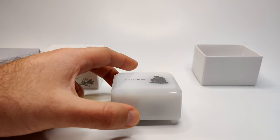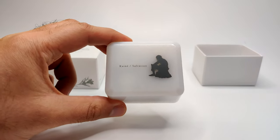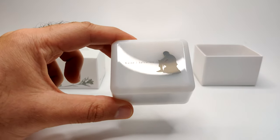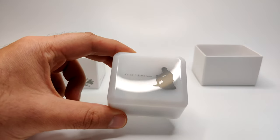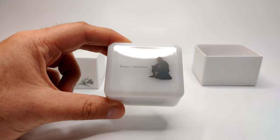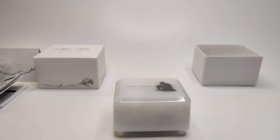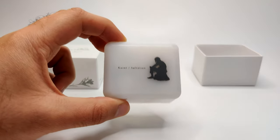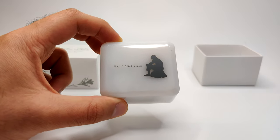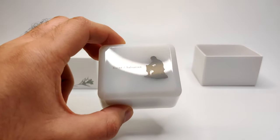That's a pretty good preview — it tends to loop for a good while. I will do a separate video with just the music. From what I can hear right now, it's a nice theme — the Salvation theme is one of the better ones from NieR Replicant. A lot of the music from that game is quite good, so it's hard to pick a favorite, but this is a nice one. It pairs well with the NieR Automata 'Weight of the World' music box.